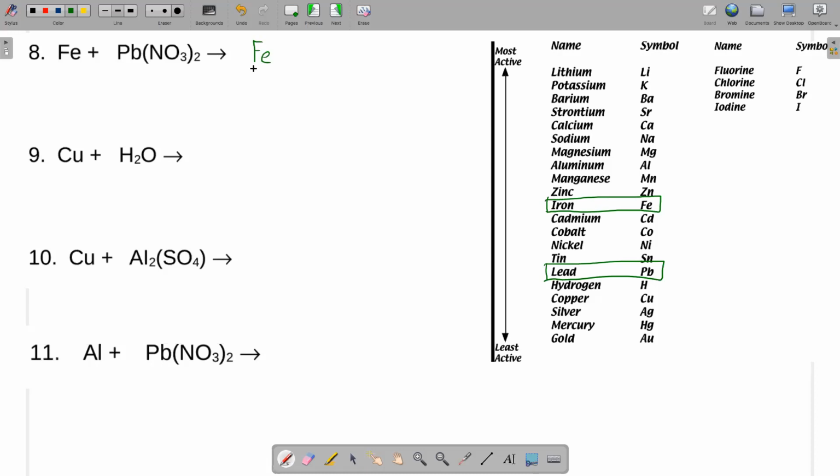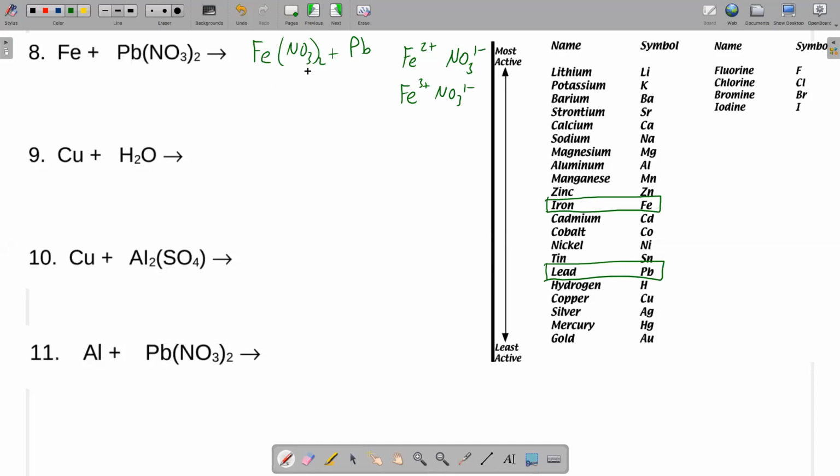Let's see, lead, NO3. If you were to say that it's iron 2, Fe2+, and nitrate is NO3 1-, if it's iron 2 with nitrate, then it's Fe(NO3)2 and lead. If you were to say it's iron 3+ with nitrate, then it would be Fe(NO3)3. I'll show you the way in which you predict which of the products it's going to be.